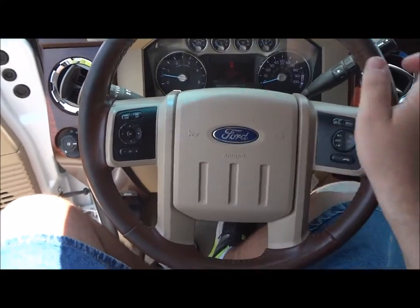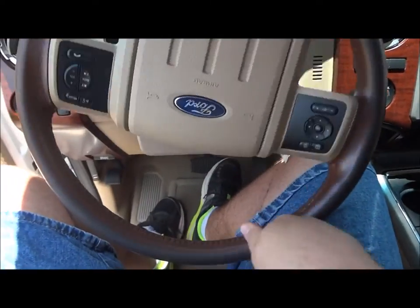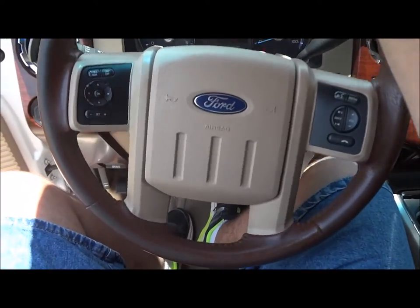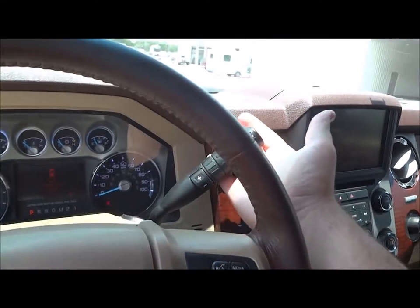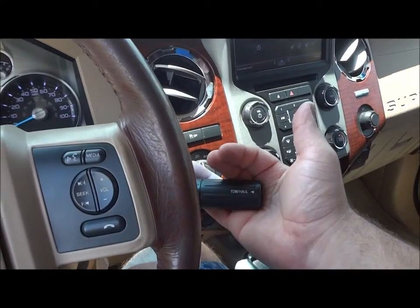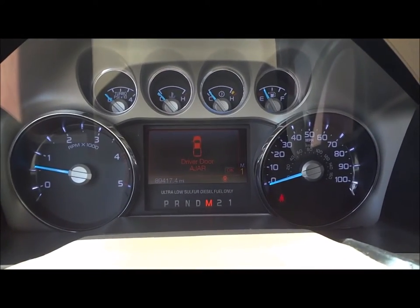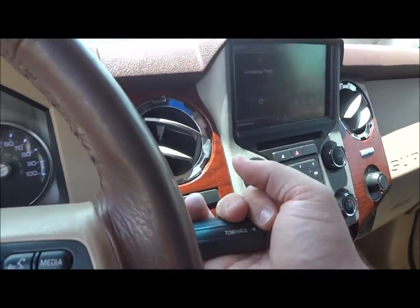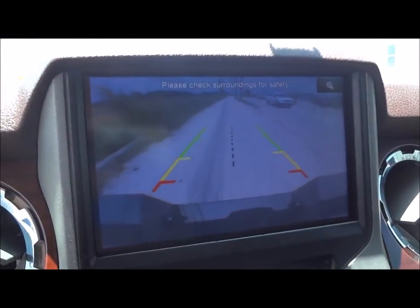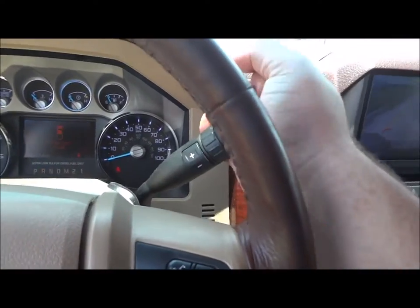It's got a full leather-wrapped steering wheel. With low gear selection and manual shiftability, controlled by the plus and minus on the side of the shifter — your numbers will show right up there in the dash. Once you put the vehicle in reverse, it does show your integrated backup camera through the navigation screen right here, with guidance lines. You also do have a tow haul mode that raises the transmission shift points for better performance when towing.